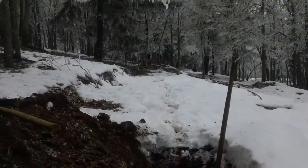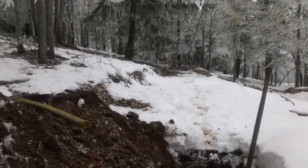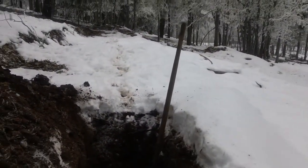And this trench is going to continue all the way back there, about 80 feet long in total. It's about 2 feet deep, and it's going to be the base of a hugelkulture bed.